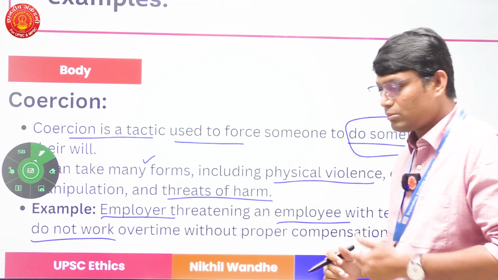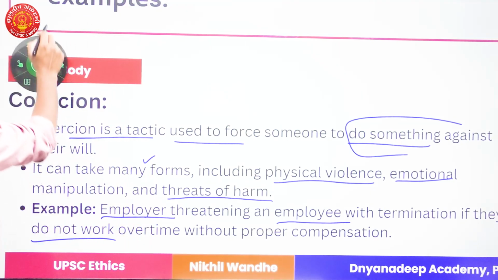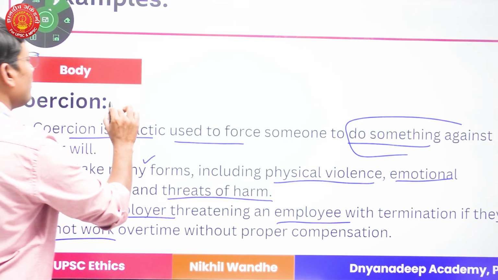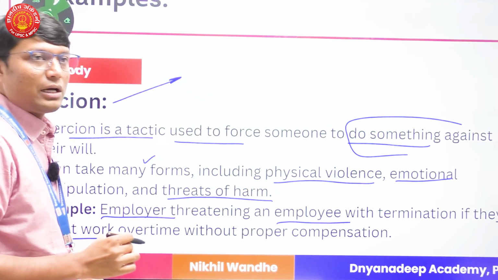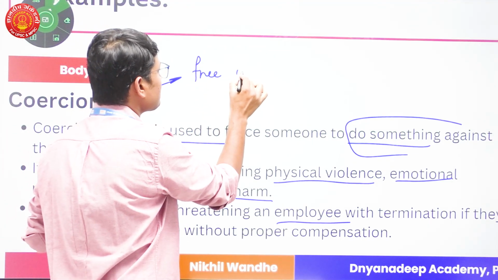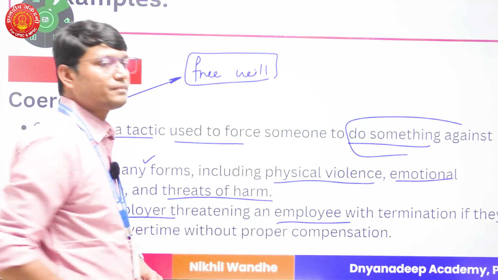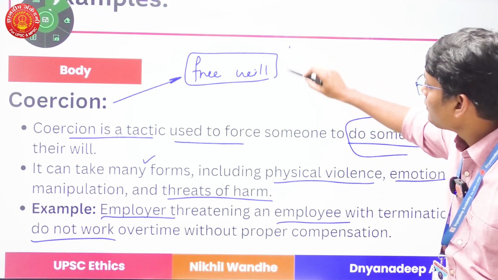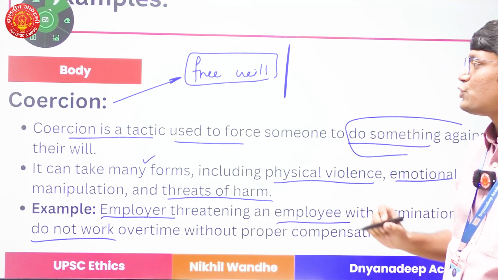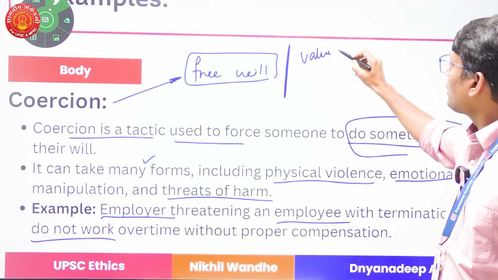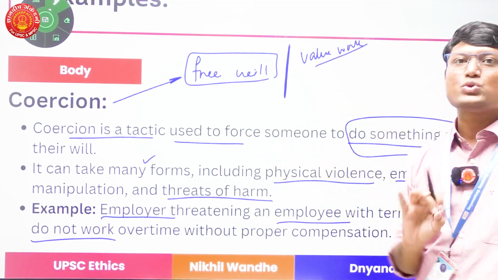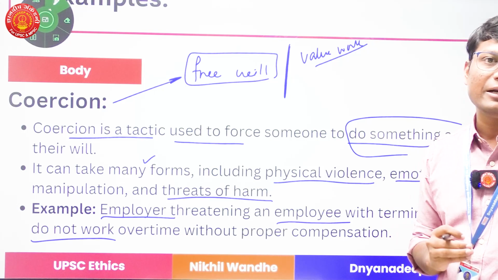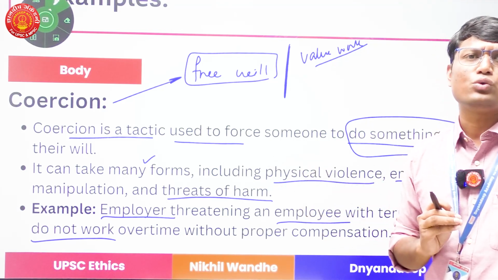You have to give one more layer of ethics which is involved in this particular part. Now, what ethical issue is involved? You have to mention it. The ethical issue is you are acting against the free will of a person. Fine. Also, you are making a culture which is not valuing work. Whatever work an individual is doing, it needs to be properly valued. It needs to be properly compensated. And that is very basic ethics which we need to follow.